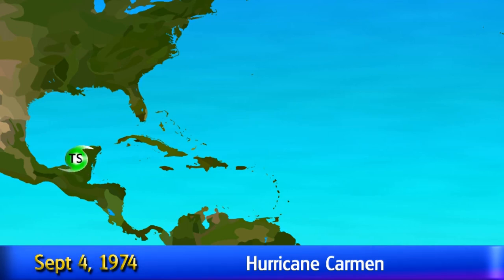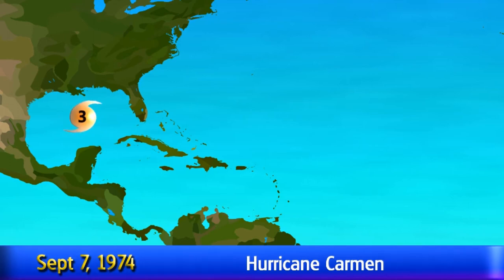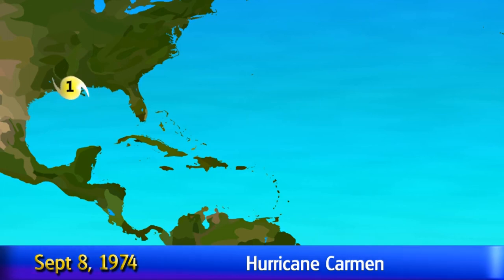The hurricane quickly weakened and emerged on the other side as a slow-moving tropical storm. Continuing a very slow northward heading, Carmen became a hurricane again as it began to pull away from the northwestern tip of the Yucatan Peninsula and gathered pace as it moved through the Gulf of Mexico. Carmen also gathered intensity here too, and peaked again as a strong Category 4 storm before landfall in Louisiana. The storm weakened once more and dissipated over Texas.